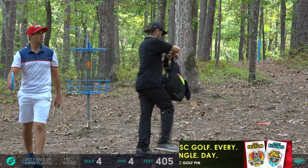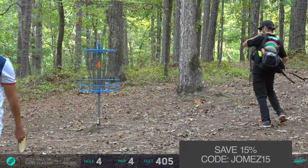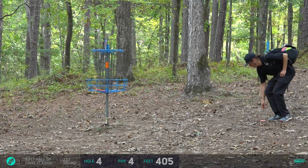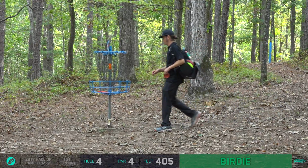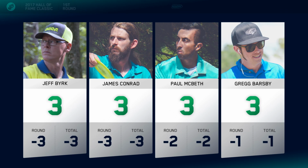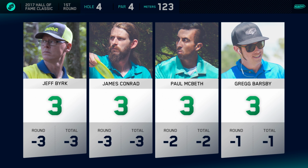This hole was... There's only 2 bogeys all day, which is just surprising to me. It doesn't matter how hard or easy. You'd think rollaways. Yeah, missed putts, rollaways. I mean, there's so many trees in the way. Mm-hmm. I was really surprised to see only 2 5s all day on this hole. That is surprising. I feel like throwing that hyzer backhand, I'd half expect the thing to come rolling right back.